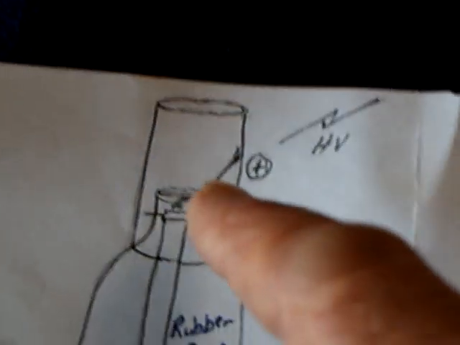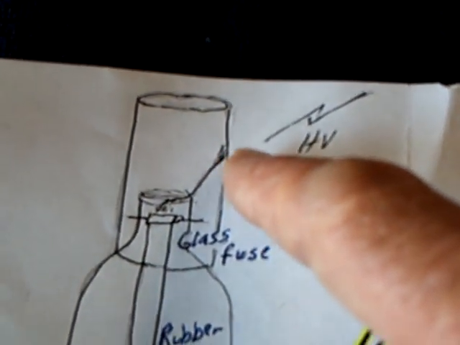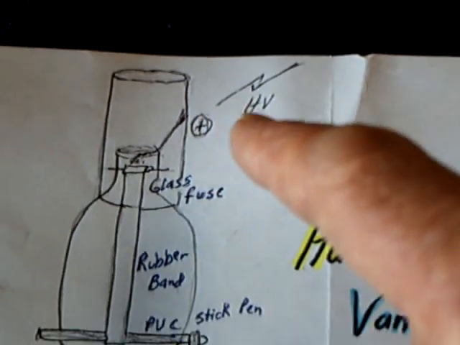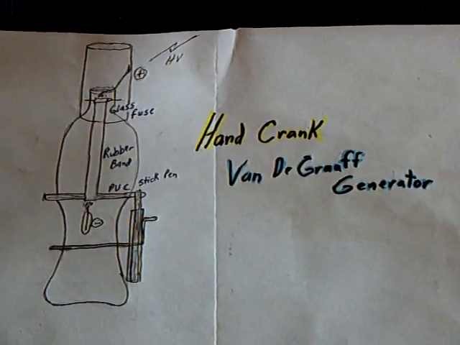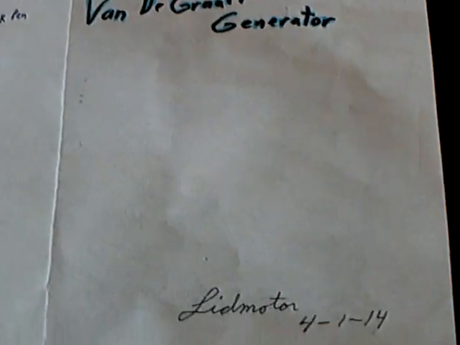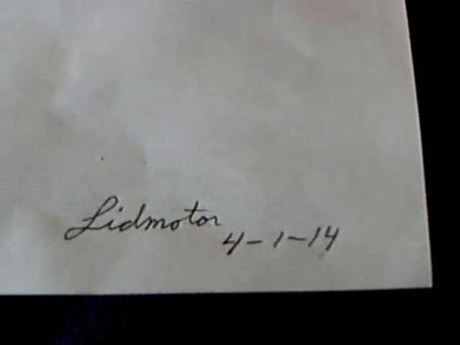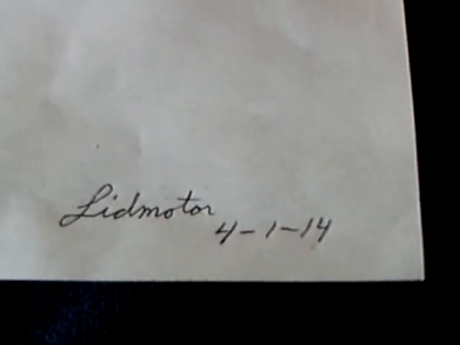It's collected inside a can. This is a soft drink, a small soft drink can that I've covered in aluminum foil tape. The charge gets picked up here and builds up and creates a high voltage. And like I say, this is a Van de Graaff generator and it's referred to as the hand crank. And I finally got this one to work a few days ago.